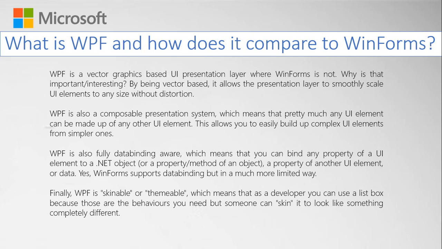WPF also allows data binding, which means that you can bind any property of your UI element to a .NET object or property method, a property of another UI element, or data. Yes, Windows Forms supports data binding, but in a much more limited way. That means if you have to bind your data grid in Windows Forms, you can use its data source property. But if you want to bind your text box or any other control to your database, you have to use only CLR properties to make a binding between your UI elements and your data.